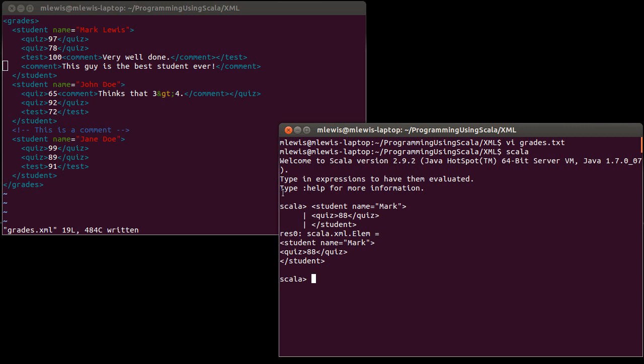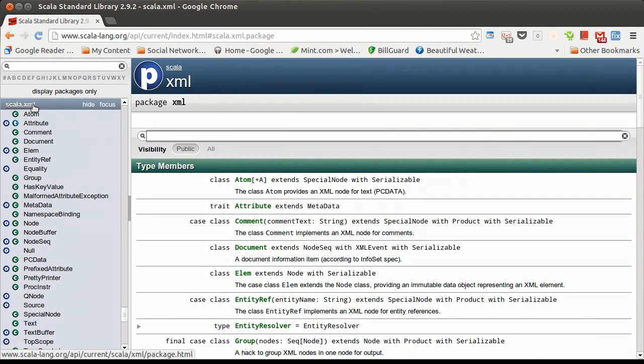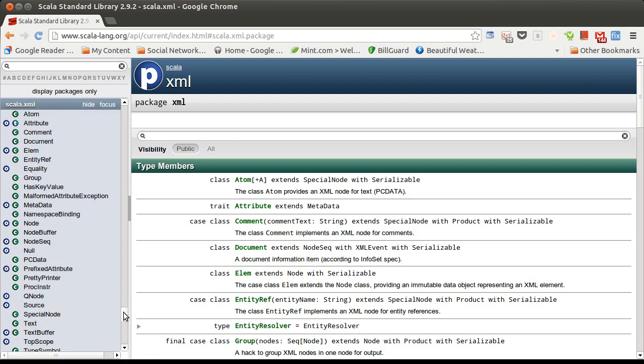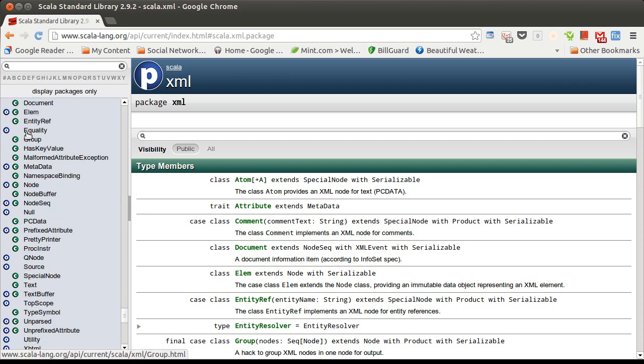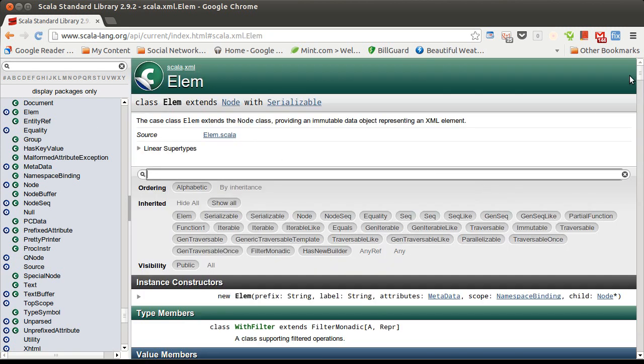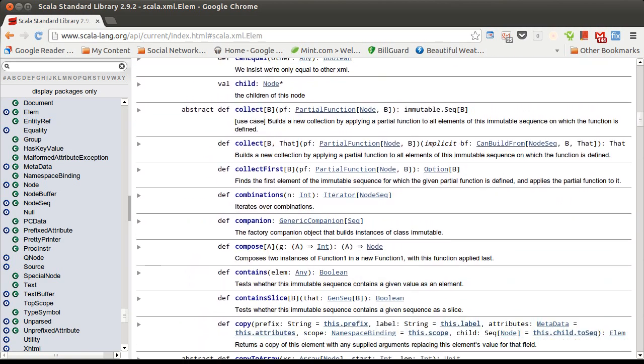How do we know what we can do with XML? Well, just like with everything else, we turn to the API. There is a scala.xml package. In fact, there are several packages that start off as scala.xml. And we can look inside of here. There was this Elem, which we saw is what we parse to if we type in an element.